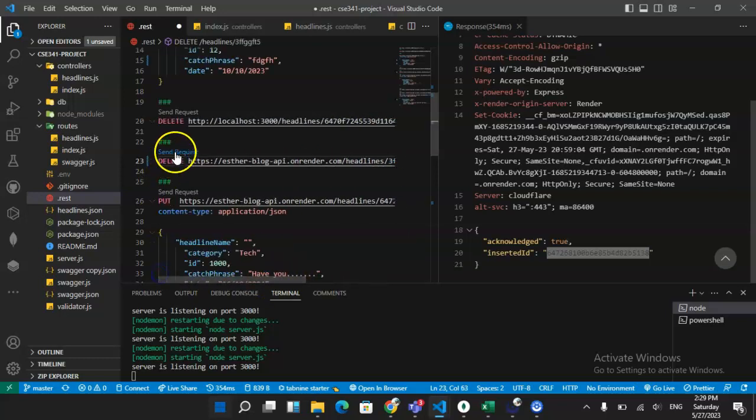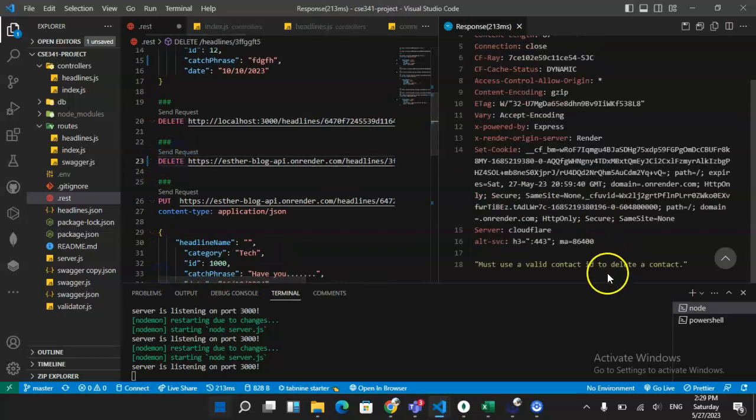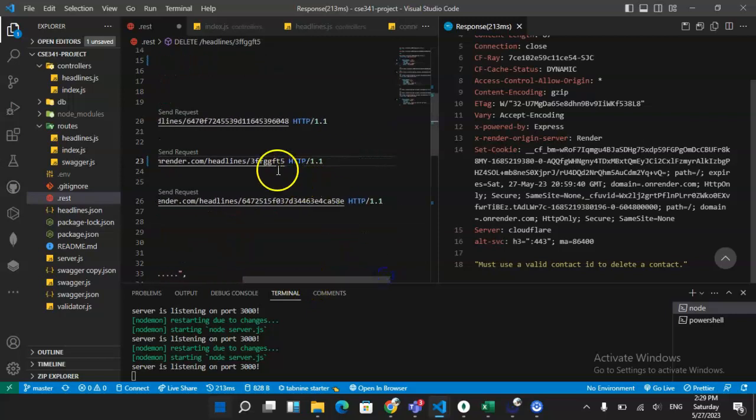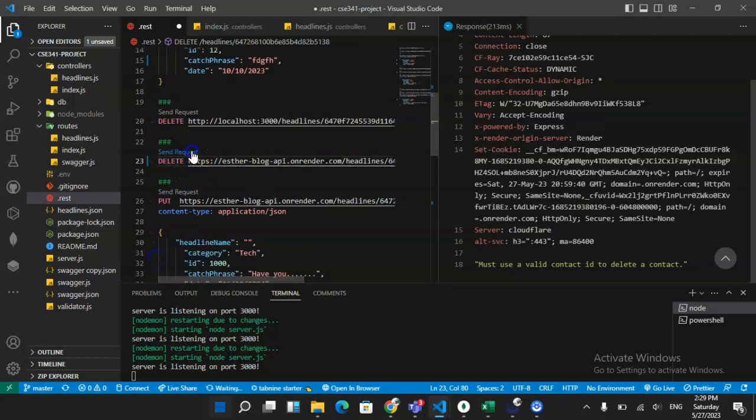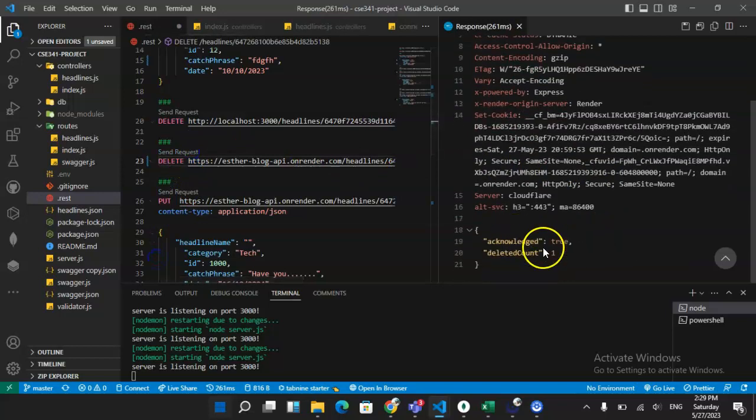Let's see if it will work. Must use a valid ID to delete a contact, and then when I use the correct ID, so let's send that request, and it says acknowledge, like it's deleted.